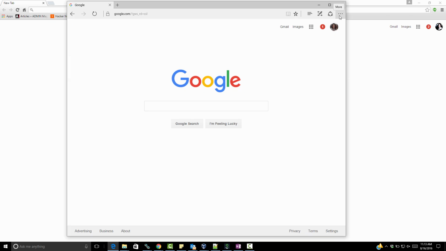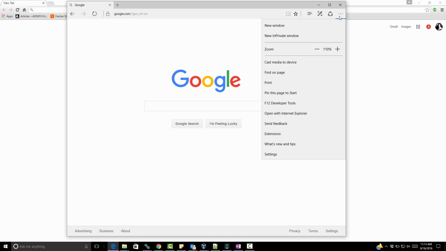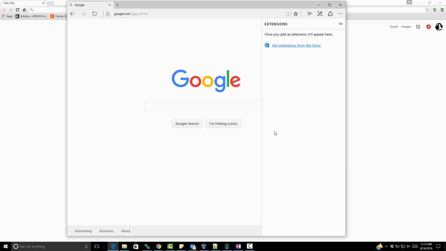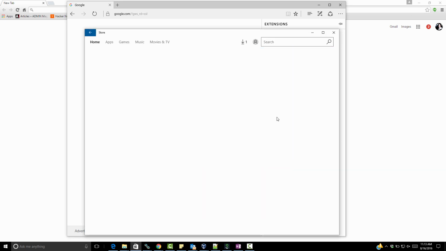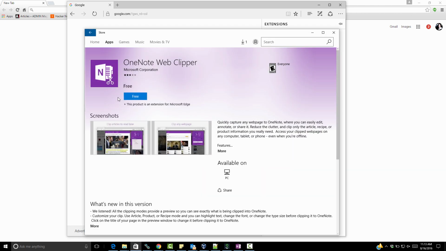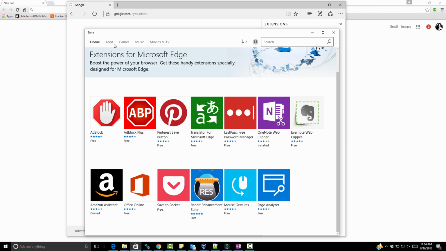The other additions they have added to Windows 10 Anniversary Edition is a slew of new features in their Edge browser. One of the main things is the ability to now add extensions. If you click the three dots on the top corner, it's the More option. It'll bring down extensions. Now you can click on that, it'll bring down an app store with Edge browser extensions. So there's Amazon extensions, which I went ahead and added, and OneNote. So there's many extensions you can go through, and it will add additional functionality to the Edge browser.